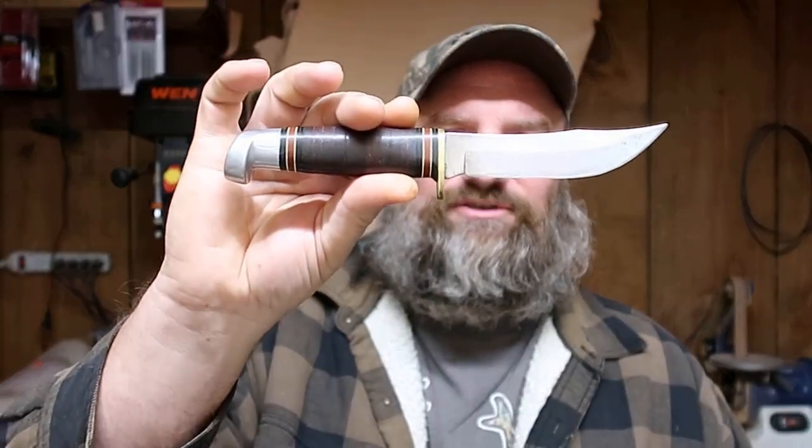And I know that second one I bought, it didn't come with the original sheath. It was just a really cheap leather sheath, and I want to say it might have had maybe a stainless steel blade. I'm not 100% sure. So it wasn't like the first one that I bought. So I guess it didn't mean as much, but y'all, I am tickled pink over this right here, y'all.